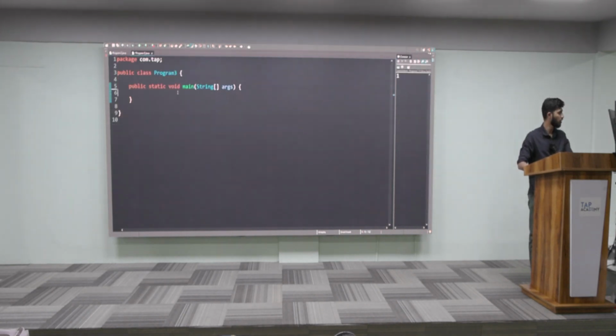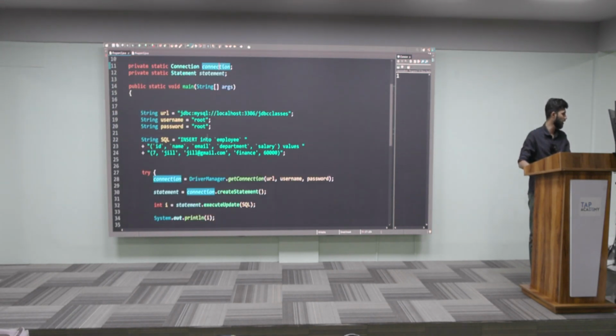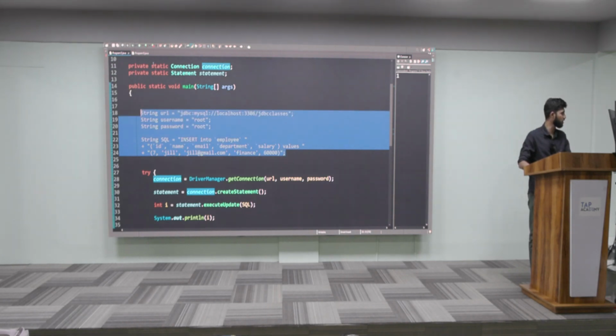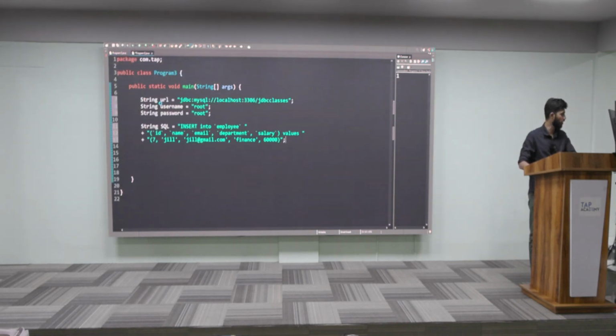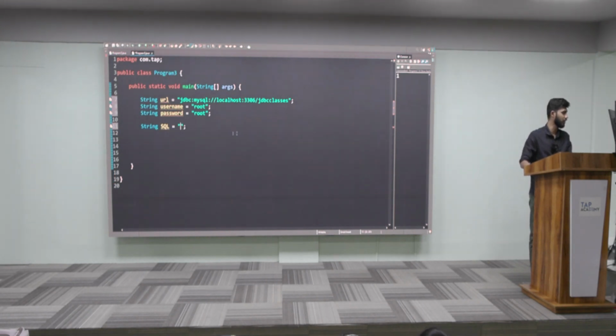Fine. Let's start by writing the code over here. I need certain things over here: the URL, username, password, and also I need the query. So I'll copy all of these things and paste them over here. The query is something I need to change. So let's start by writing the SQL query.